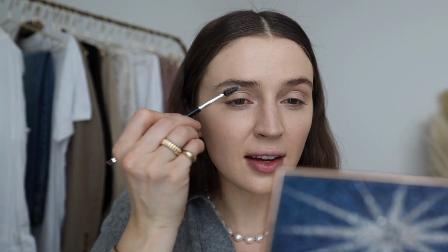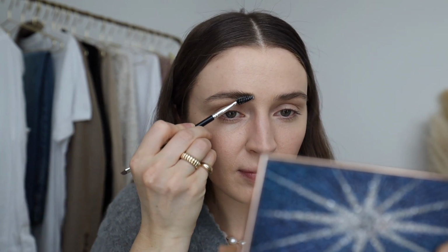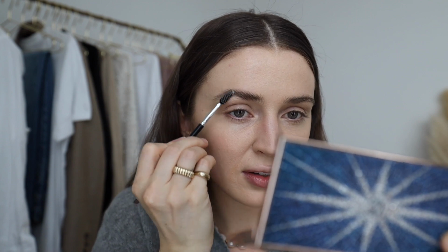Oh my god, I'm telling you guys, I am incapable of remembering this. This is why I'm useless at what I do. I fully, again, forgot to put on the brow gel before applying other product. Let's just do that now. I don't know why. There's just certain things. My brain's like, nope. Can't compute. Can't remember to do that.